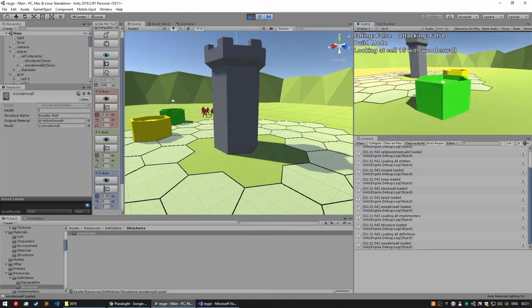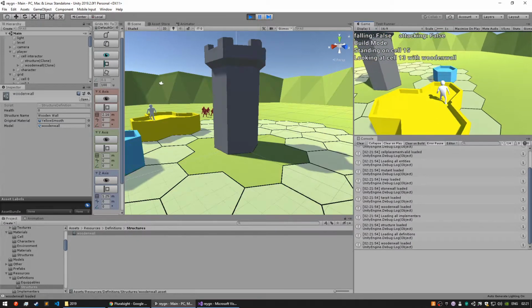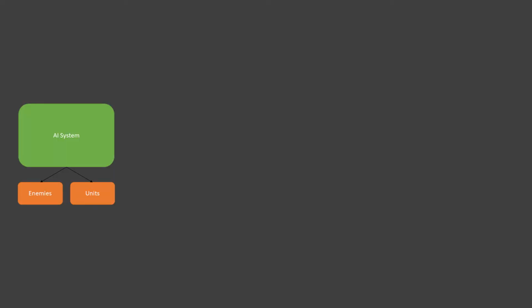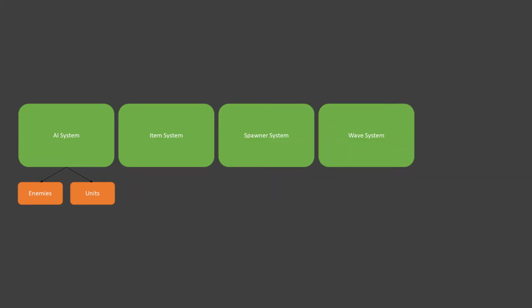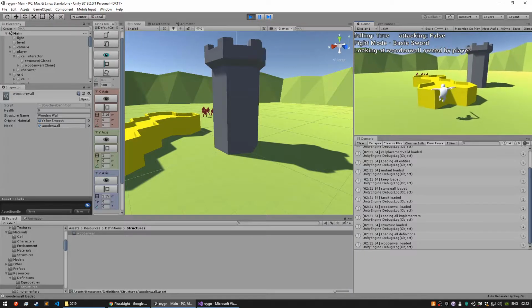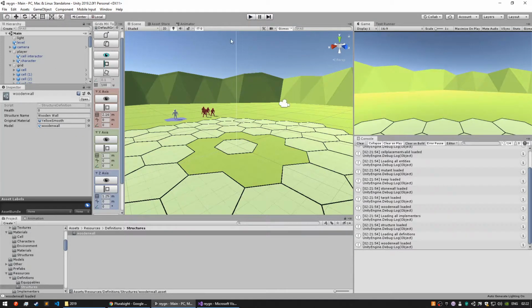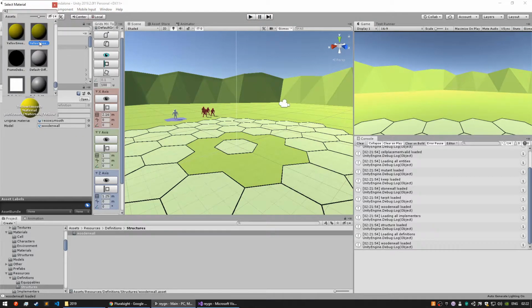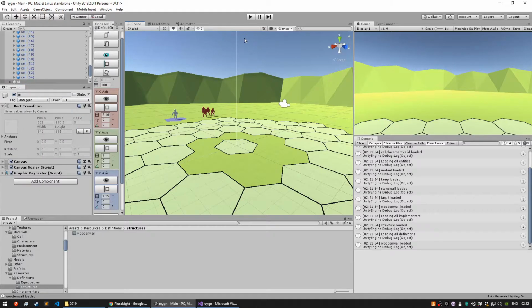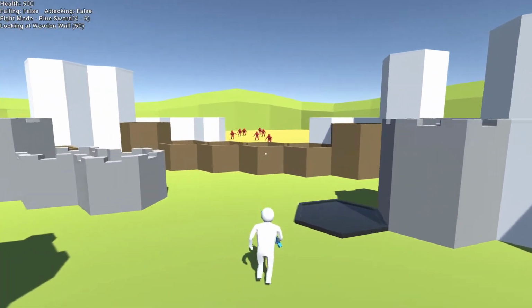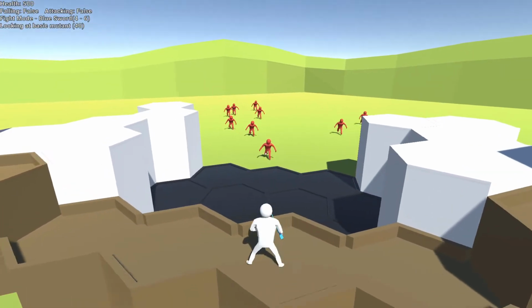In terms of a high-level overview, I know that I want the following systems in my game: an AI system for enemies and player units, an item system for weapons and other equipables, spawners and a wave system, and a structure system so that players can place things like walls, towers, and traps. I also like the idea of having an RTS element in this game, so in a later iteration I'd like to try adding structures that spawn workers which can work on things like farms, but this will have to go through a lot of playtesting to make sure it's an enjoyable feature.